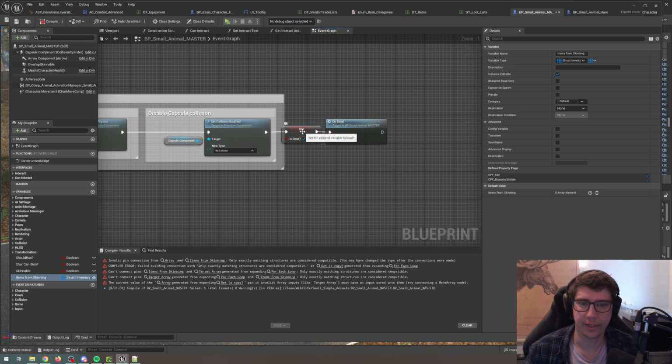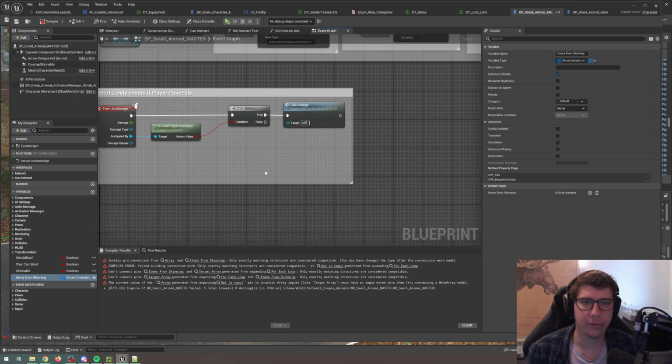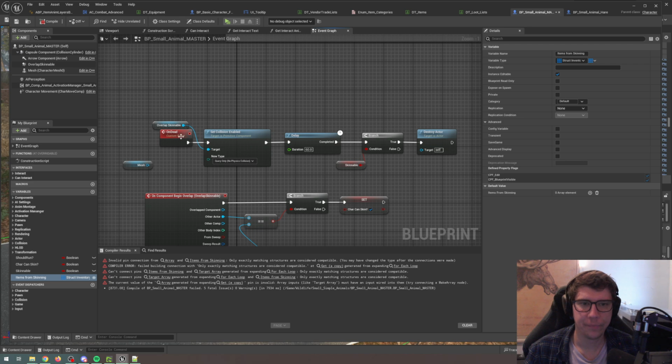This is, I don't think this is, no, this is from ABK, I think. I'm not even sure. Doesn't really matter. And then it's dead. So on dead, we set the collision for the overlap skinnable to query only. We don't need any physics collision. We only need to query it for an overlap.